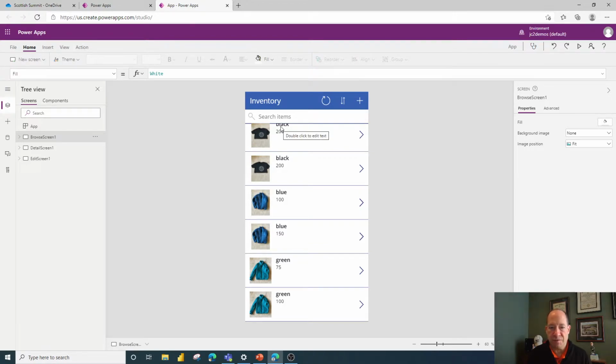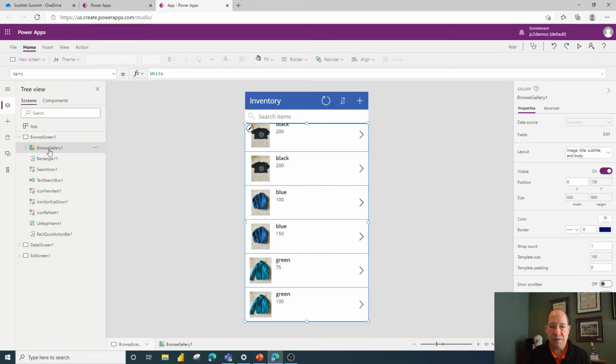We have some other pieces of information in the gallery that doesn't make a ton of sense to me. One thing I do want to show you, which is fantastic, is your ability to change the layout. What I've done is click on Browse Gallery, and over on the right hand side, you have the option of changing the layout.